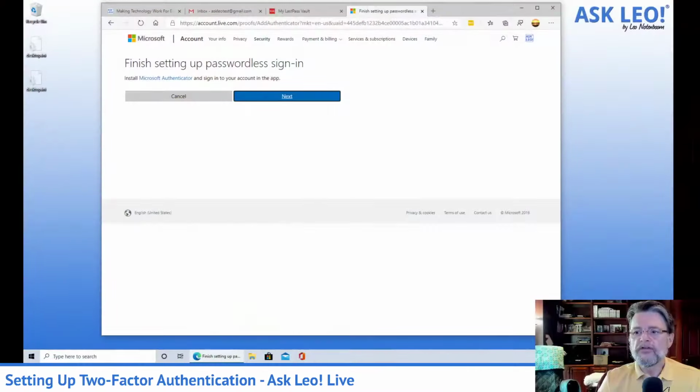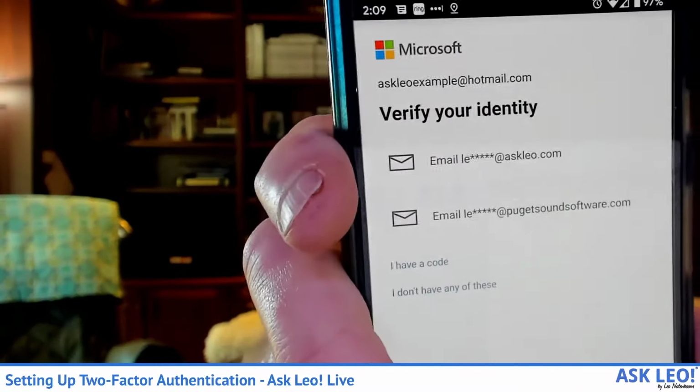I'm going to go ahead and bring the screen back up so that we can see if anything changes here. It's actually asking me to verify my identity. Let me bring you back up full screen so you can see this. It's going to send a code to one of the alternate email addresses associated with this account. Now, the alternate email addresses themselves are, in a sense, a form of two-factor authentication.